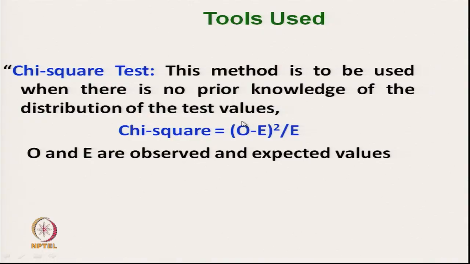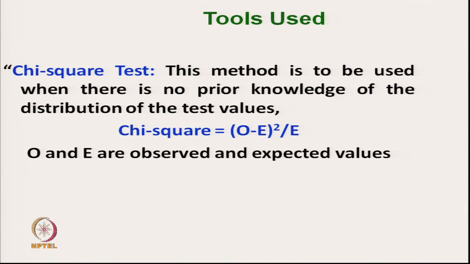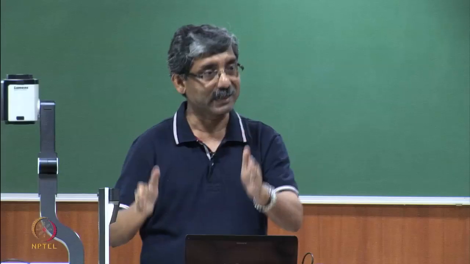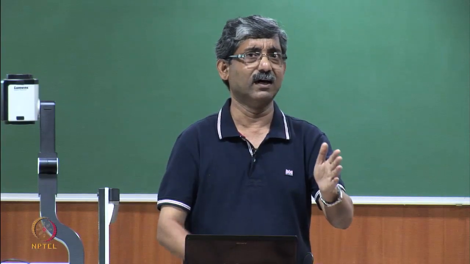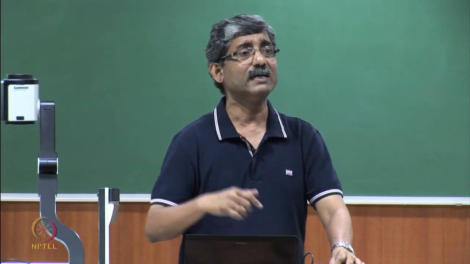So in that case, what do we do? Say the observed value is 10 and the expected value is 15, whatever. We use those and calculate the chi-square value, and we can compare it with the chi-square table, and then tell whether the difference is really significant or not. So, these are the three techniques we can use for significance tests.